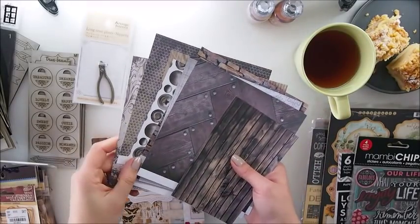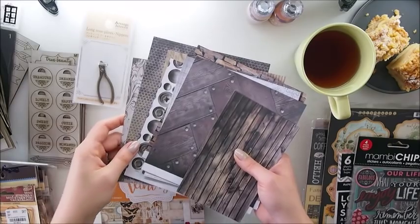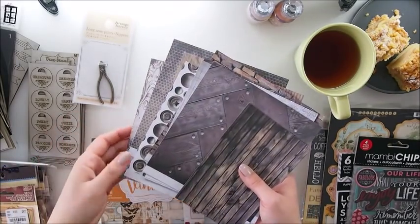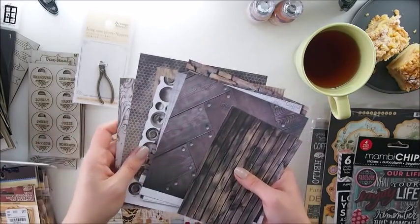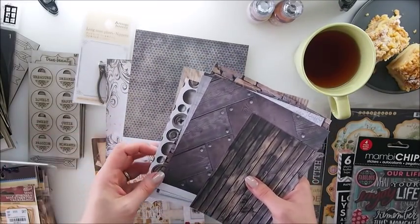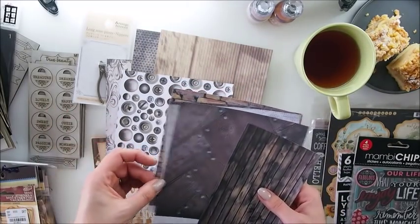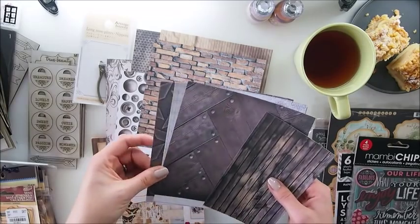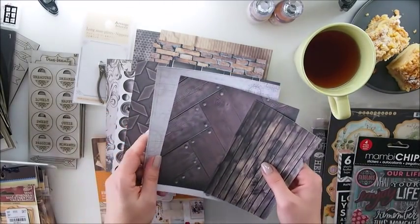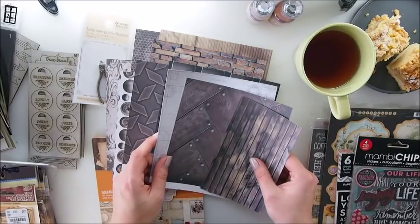I'm pretty sure that some of you will agree with me that creating cards for men is quite difficult and problematic, and you don't know what to do and you don't have many ideas. Well, today I'm coming to the rescue to show you some inspirations for cards for boys, and I hope to share some fun ideas and ways to create them. So let's join me and let's have fun together.